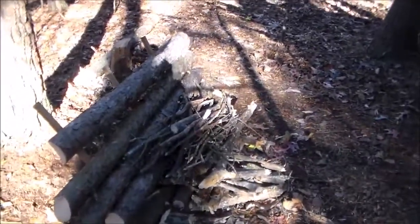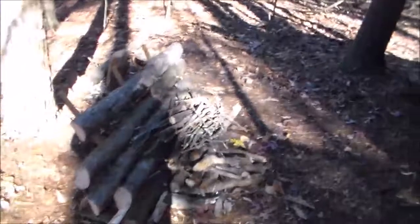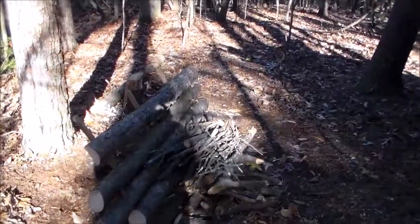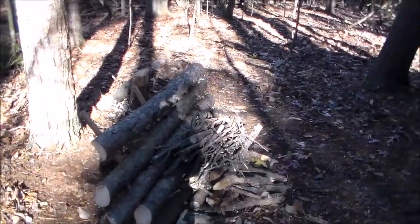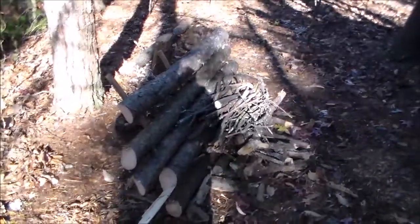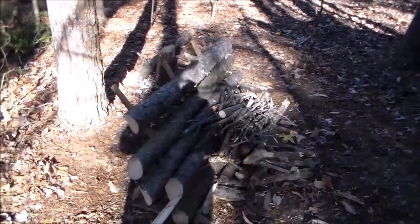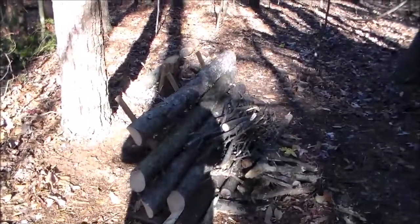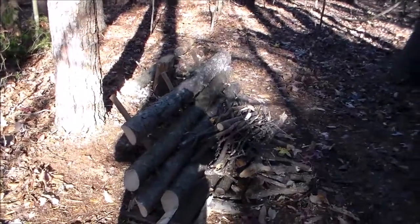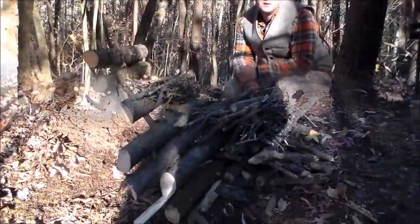Come wintertime, I may have the opportunity to use this. I do plan on doing some more winter camping. Right now, I guess it's considered winter since it's next week's Thanksgiving. But as it snows, I think around here, January and February are the colder months. I plan on being back out here again. So I just wanted to show you this all-night fire.